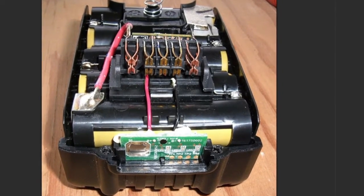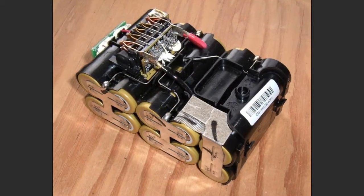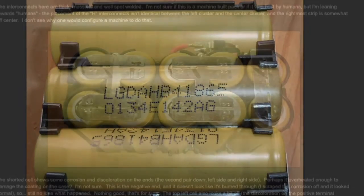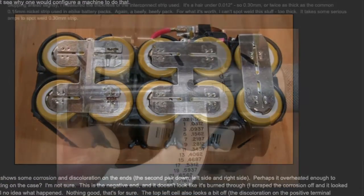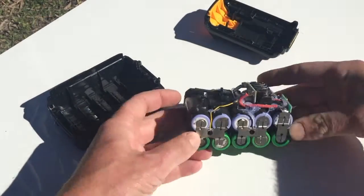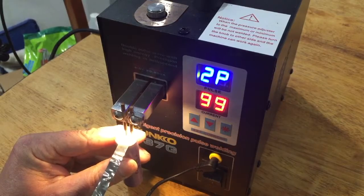Comparing the battery shell to the original in his pictures, there is a definite quality difference. The original LG cells had 30 amp discharge, and the tabs were much thicker. Long story short, here's one I prepared earlier using an awful Sunco spot welder — I will do a review on that later.